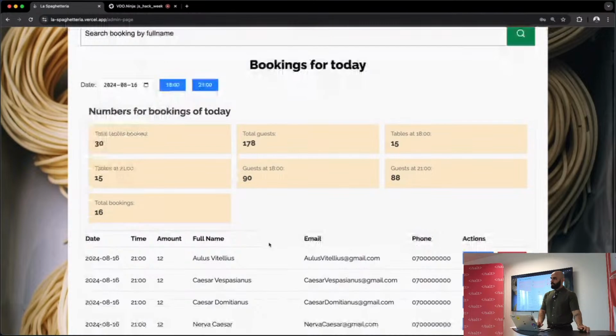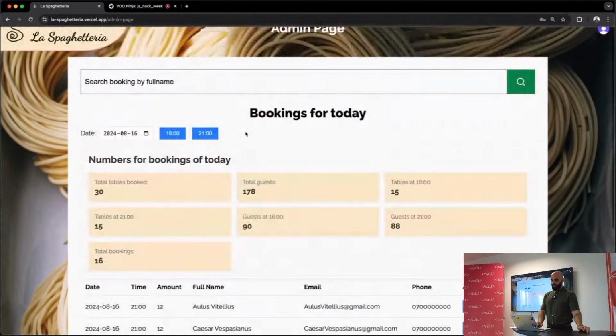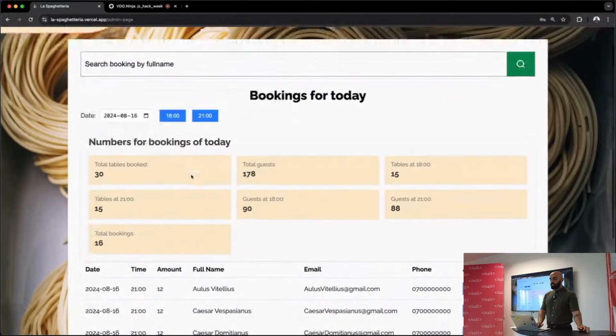It looks like Roman emperors are our guests for today. This information box shows how many tables are booked and how many guests there will be, so you can easily see and plan your day.